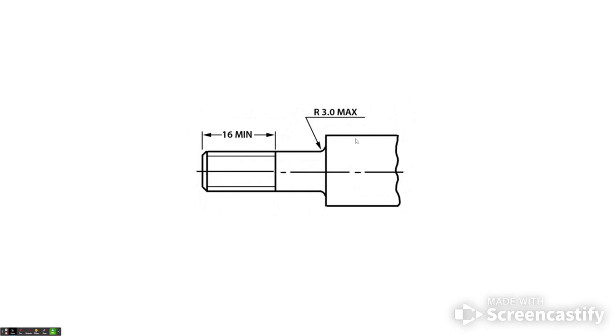All right. Here is another example. You see the radius 3 max. Now, in this case, this is not a controlled radius. It's not spelled out as so much, so we have a little bit more clearance. We would probably want to refer back to the implied tolerances to see what that is. But what we do need to make sure that we hold is that it says 3 is the largest size that radius can be. That's what that 3 max means. If we made that radius larger than 3.0, the part would be scrapped and could potentially be kicked out and have to be remade.